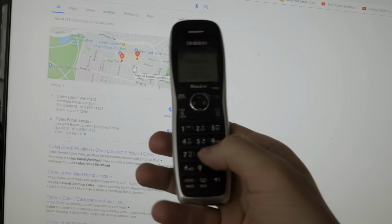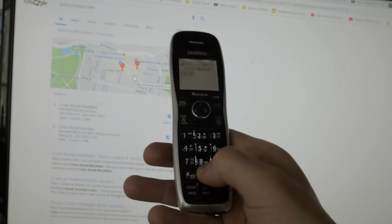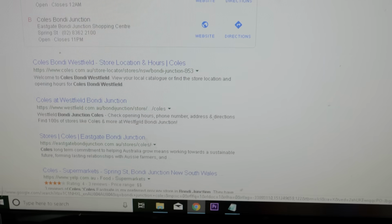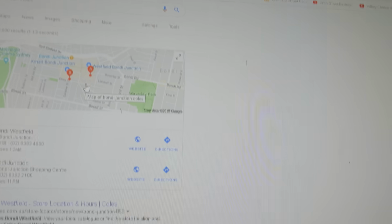Then, I usually double check that the power has actually gone out by calling the shops. If it ain't ringing, you know the power is down, and if someone does pick up, just kind of pretend you're a curious customer that is worried about the well-being of the ice cream. Hi there, I was just ringing up to check if Coles had been affected by the power outage. You did? Oh, damn. Does that mean you don't have some items? Because I wanted to buy some ice cream. Is the ice cream still okay?